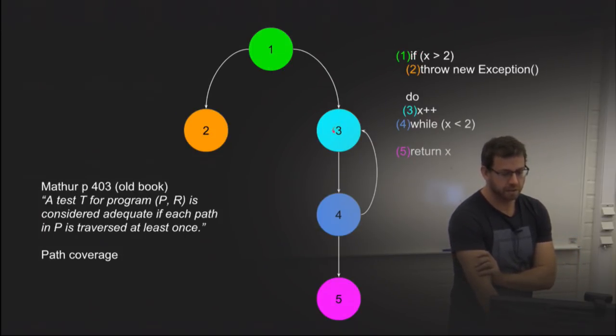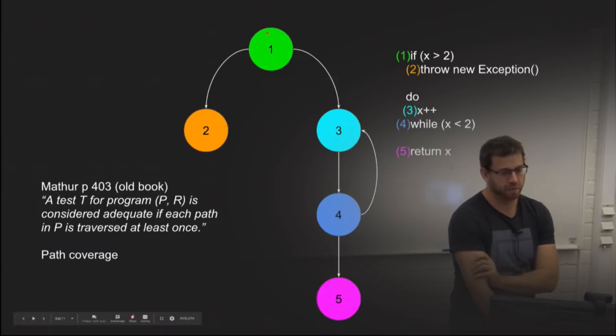then we go to 3. And 3 is the statement inside here. Since this is a do-while loop, this statement always happens. So we come down here, and we increase the input with 1. Then we go down here, which is the while loop, and the while loop has a true path and a false path. So let's say that we had a 1, and then we step that 1 up to 2, right? And while 2 is less than 2, that is false, right? Then we step down here.